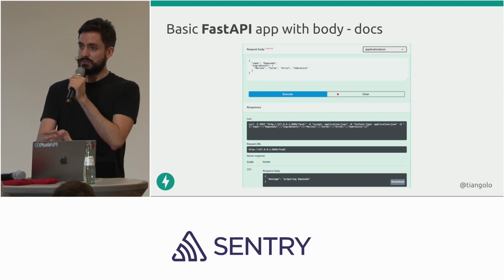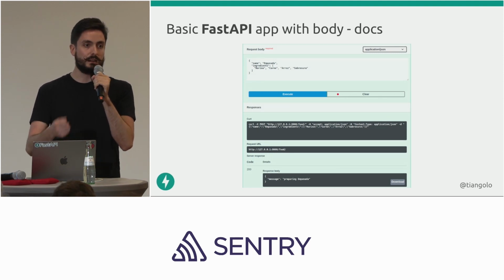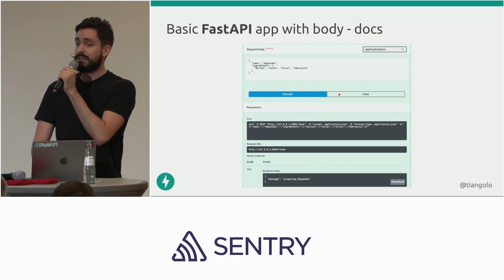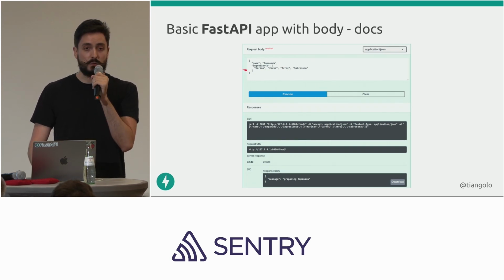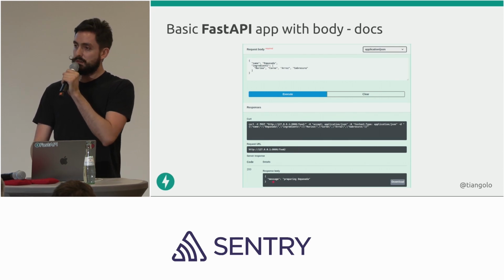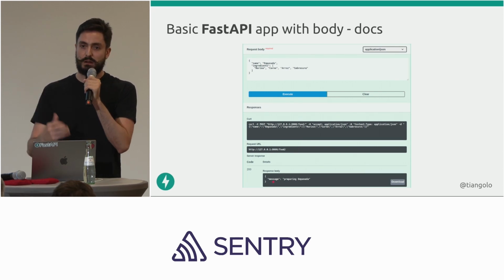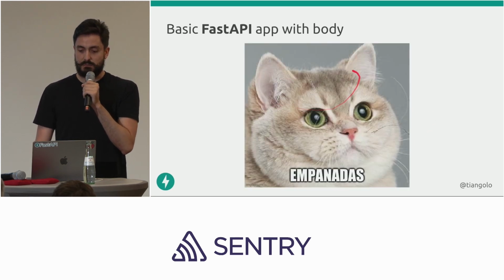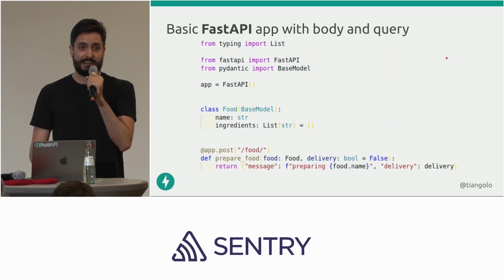So this is running in the browser, but you can interact with the running code that we are developing right while we are developing. We can interact with it through the browser. So we can send, hey, I want to send an item. This is an empanada that has some ingredients. And then we can execute this, and then we can receive the message here from the code that is running there live. So this can help a lot iterating quickly the development of the API. And you can be happy like this cat sending empanadas in requests.